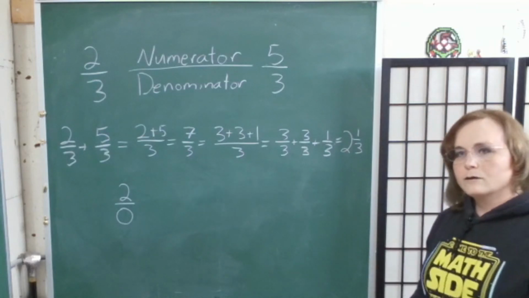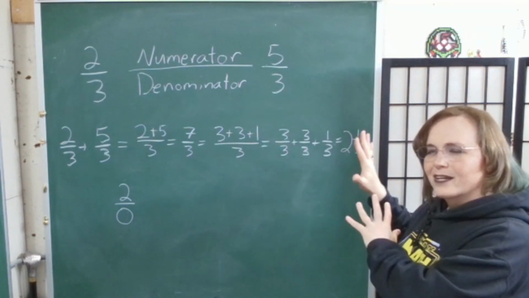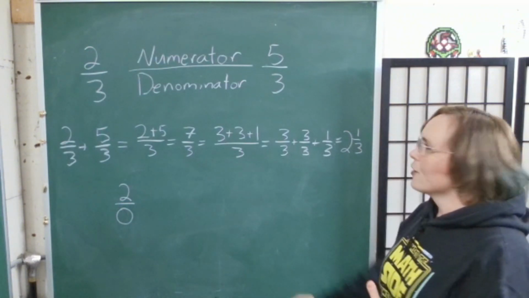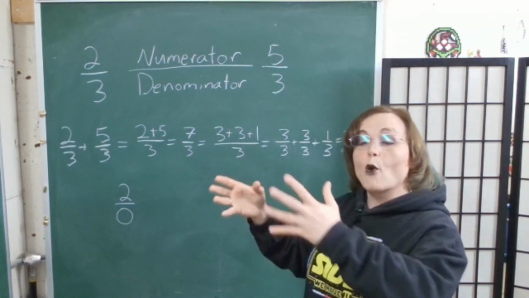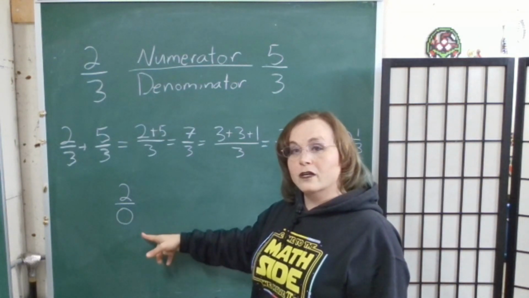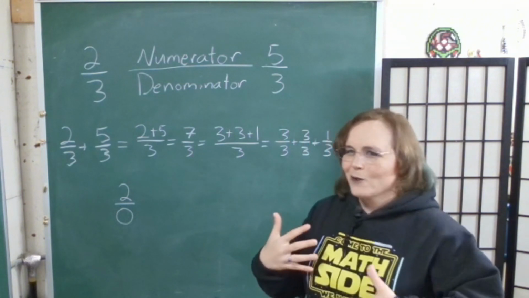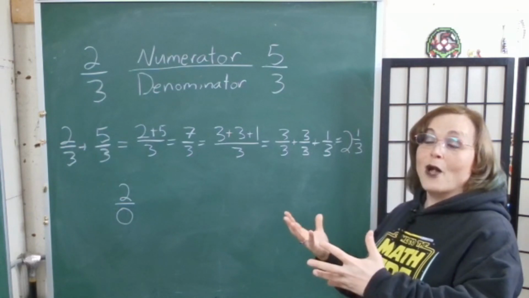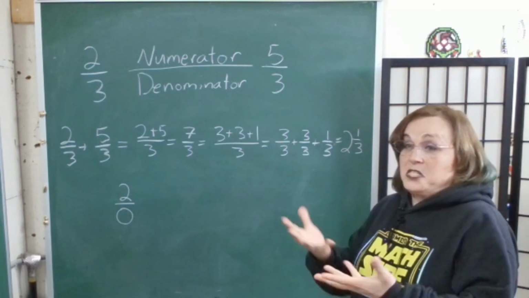Okay? Now, we're going to look at division by 0 as a fraction using this framework to show why you can't divide by 0. First off, thinking about the idea that the denominator tells us what kind of fraction it is, or how many pieces we broke our object up into, well, 2 0ths would mean that we took some object and we broke it into 0 pieces. So again, we're kind of breaking the laws of thermodynamics, and we're saying we have a thing, and through the power of going, I'm going to break it into pieces to give to people, I now have a nothing. It's just ceased to exist.